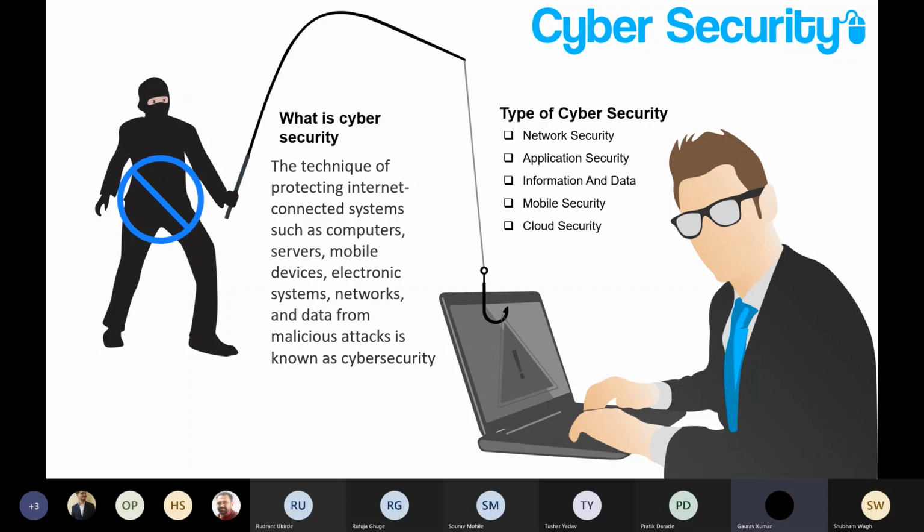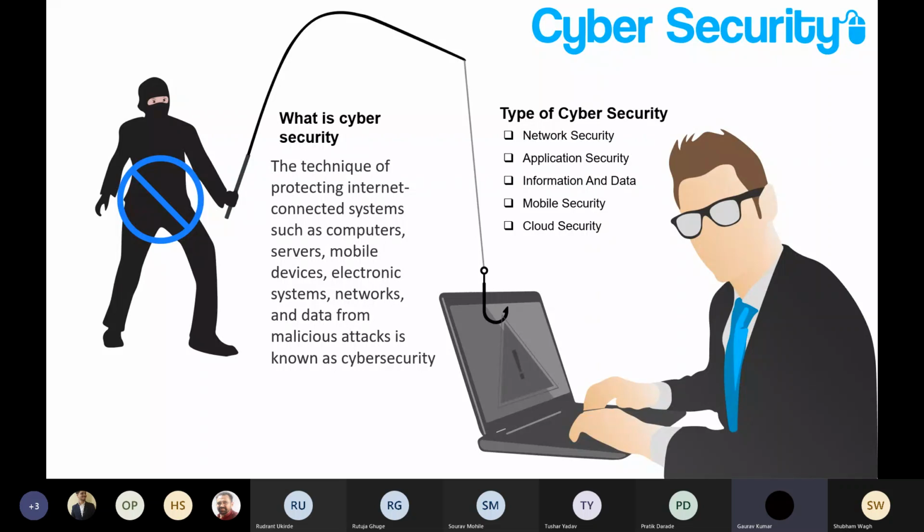Application security involves protecting software and devices from unwanted threats. This protection can be done by constantly updating the apps to ensure that they are secure from attacks. Information and data security involves implementing a strong data mechanism to maintain the integrity and privacy of data. Mobile security involves securing the organizational and personal data stored on mobile devices. Cloud security involves protecting the information stored in digital environments or cloud architectures for the organization. Some of the various cloud service providers are AWS, Azure, Google, etc.